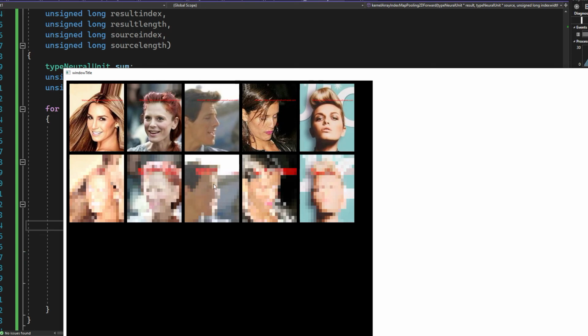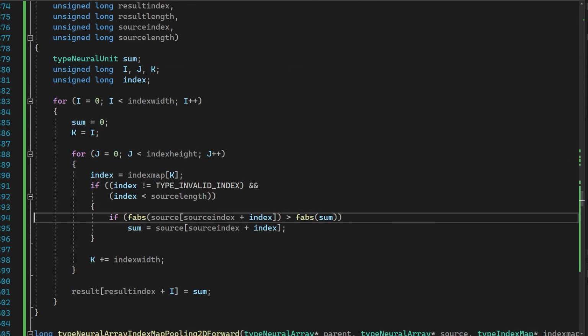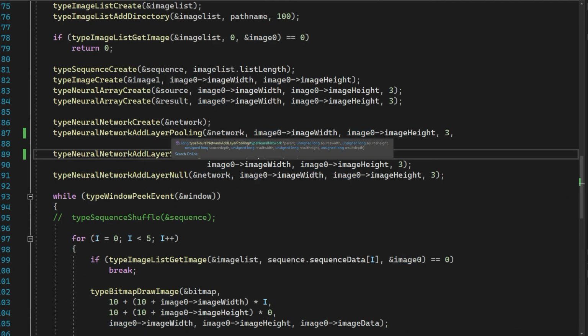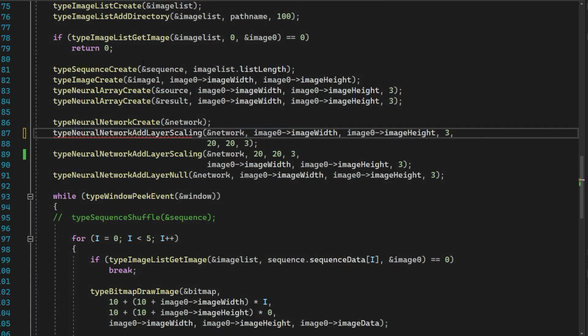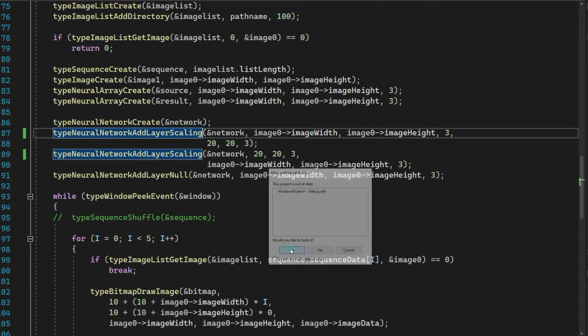You see that the pooling looks really, really strange. That's because it's only considering the maximum value. But if we do scaling, it's going to look slightly different. Let's just name it scaling, and then we build.